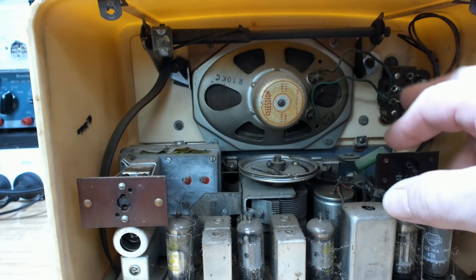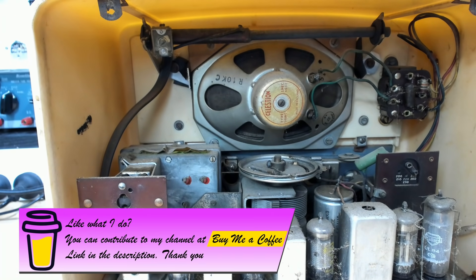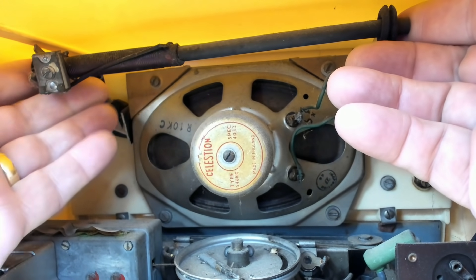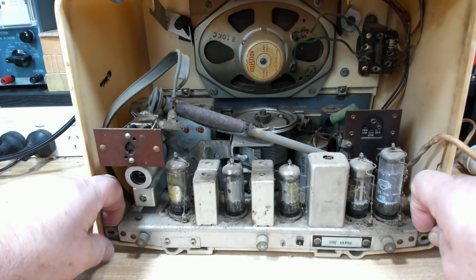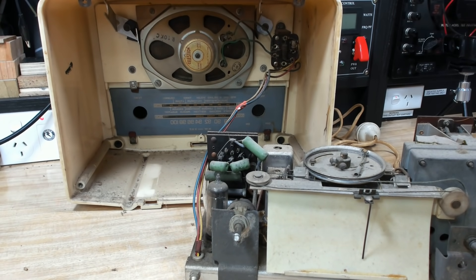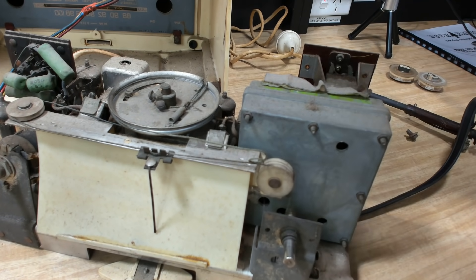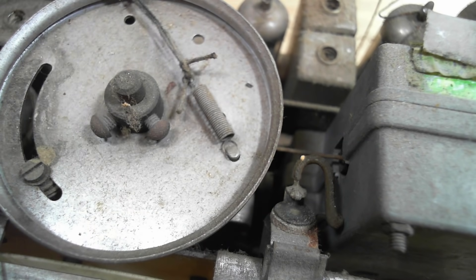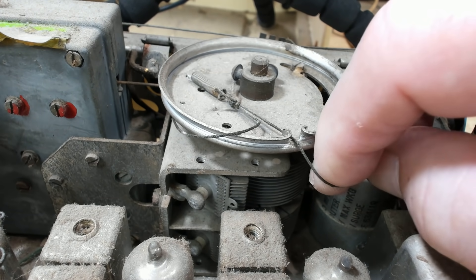I'll take it out of the case. The chassis, speaker, and output transformer look like they're all separately mounted but wired together. So unless there's a plug somewhere, I'm going to have to take them all out and lay them on the desk. I've removed the chassis — there's enough wire to service the chassis and leave the speaker and output transformer in there. I tried running the tuner through and the string just snapped off like a piece of licorice, so I'll have to restring it. There's the AM tuning gang, the wheel on the top, and the FM module. There's a little adjustable screw in this arc and I think that's driving the FM module. If I turn this pulley, it should pull the slug out — yeah, there it is. All right, so that's all working. The string felt wet and gave fairly easily.